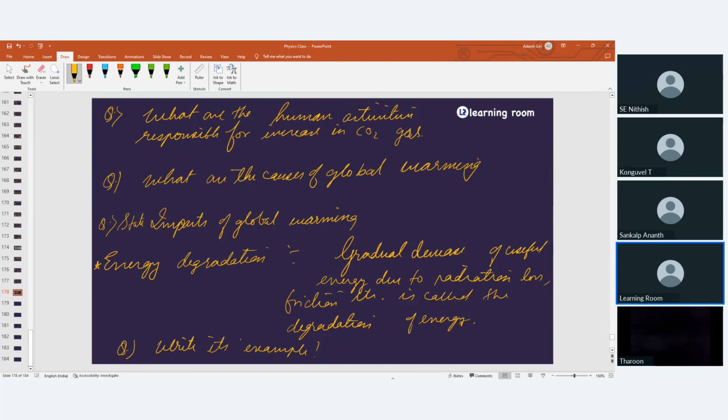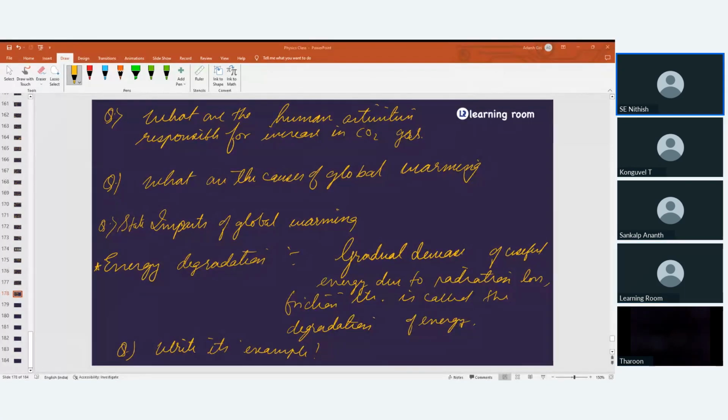So the whole purpose of that bulb was to produce light, but do we require that heat? That heat was not required by us. The heat is the byproduct. In the olden days they had no other way. That is energy degradation. We did not use that energy and it got degraded. Now we are smarter, so we found better alternatives. Back then, they didn't have that many resources.